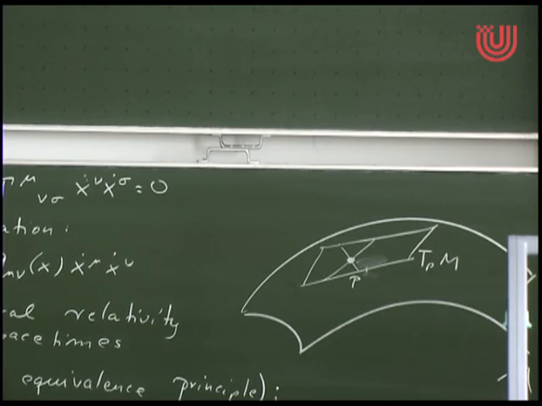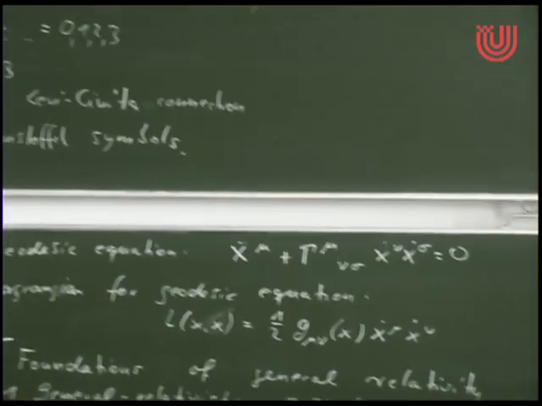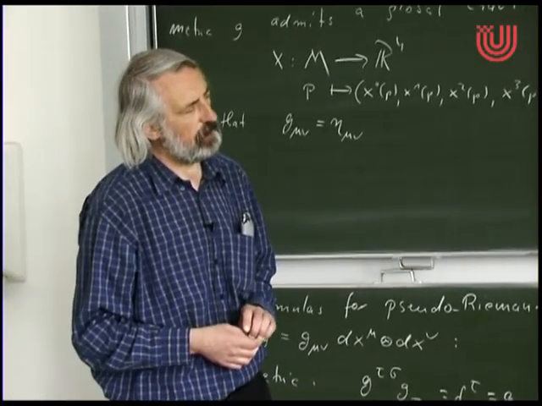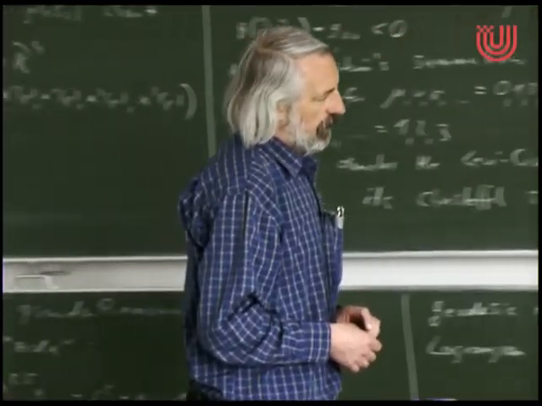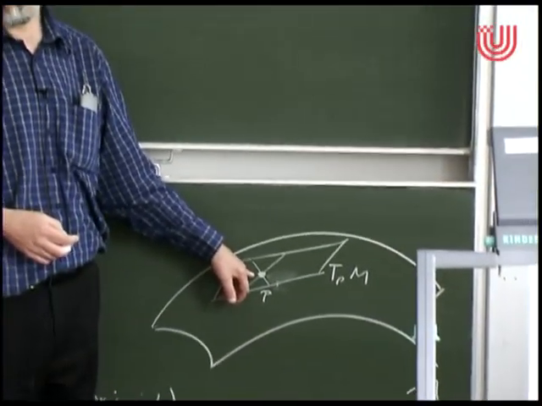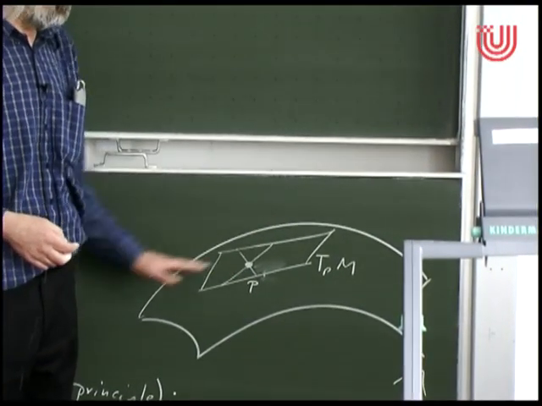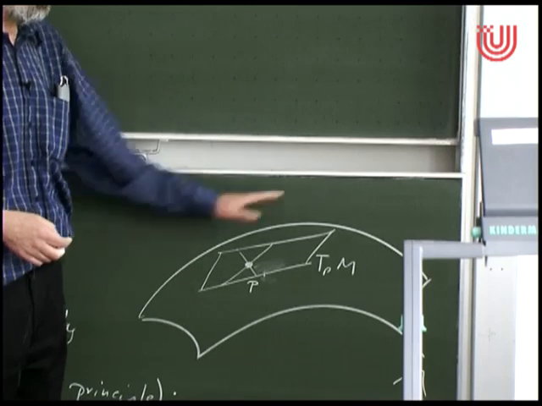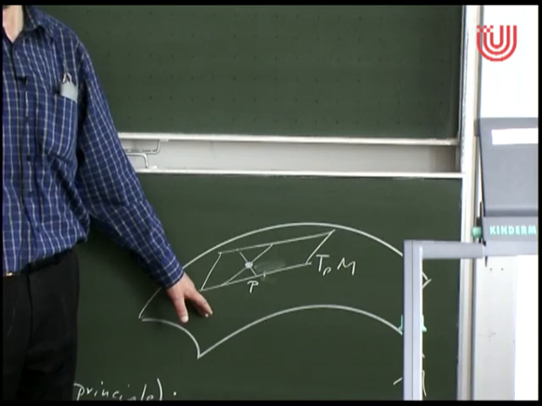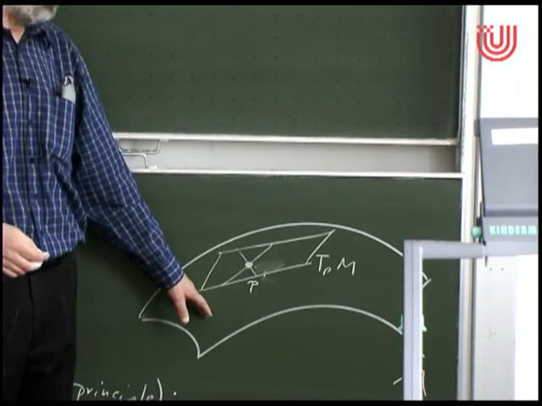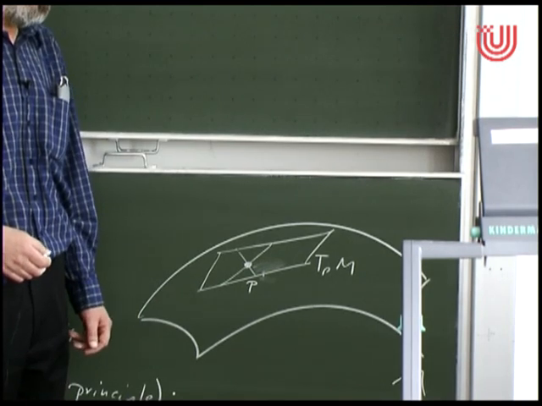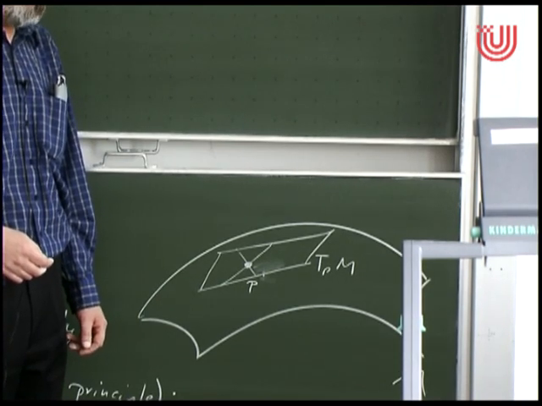You might ask, to what order precisely does this work? So how close can I go to the point so that this works? And the answer is we can do it up to second order. Well, if I do have a linear approximation, then it always is identical with a manifold to first order. Linear approximation means approximation up to first order. But the relevant thing is that also the second approximation works.